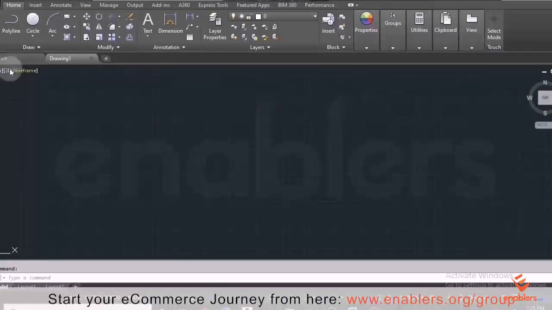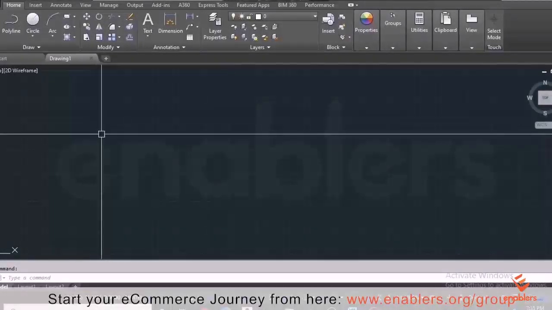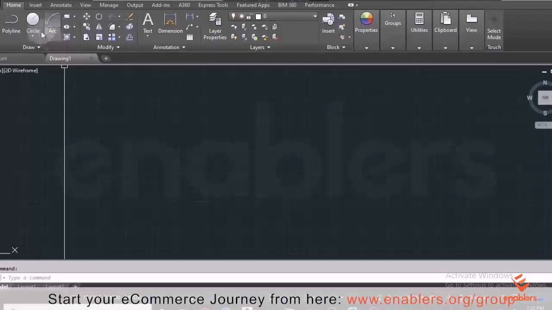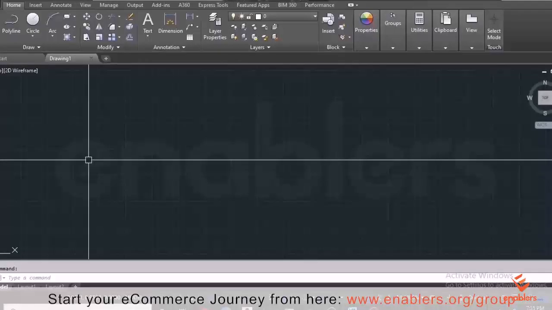And on these tabs we have panels, and on these panels we have tools and the commands. To activate any tool, we just have to click on the tool or give a command. For example, if we draw a circle, we just have to click on circle and draw. And for a command, we have to type the command, that is C for circle, which is also a shortcut. Then press enter to activate the tool.